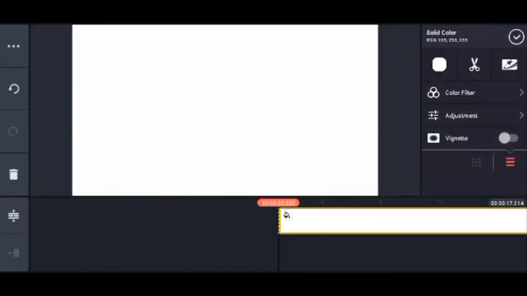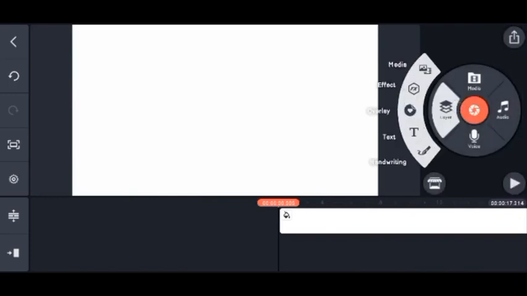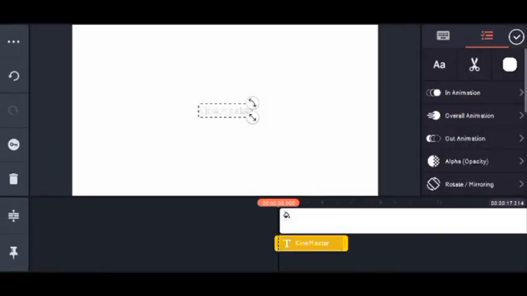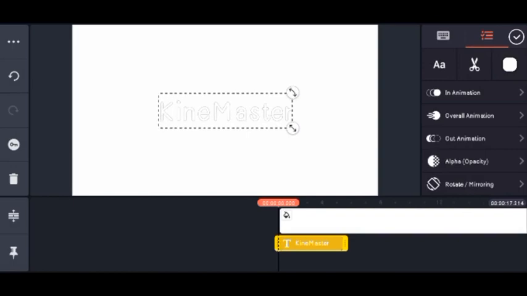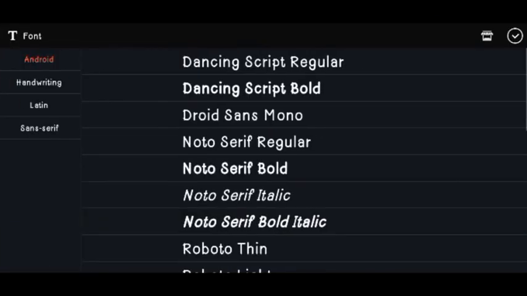Okay, all right, so I'm just going to add text. Then there's one more tool I need to show you, so I'm just going to write Kinemaster and okay. All right, so that is my text. Now it gives you the option to edit your text. All you have to do is click on that.